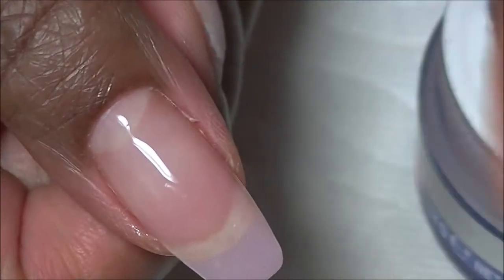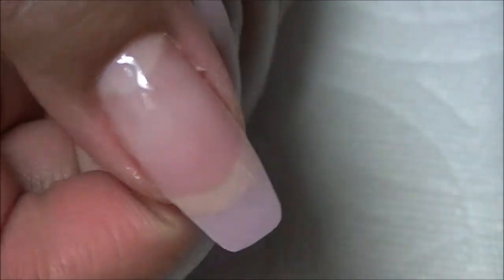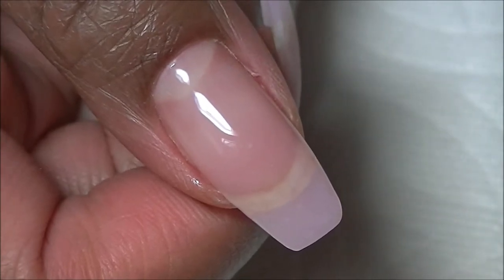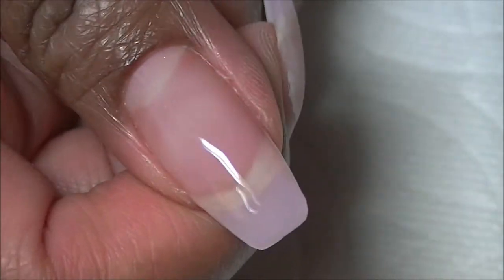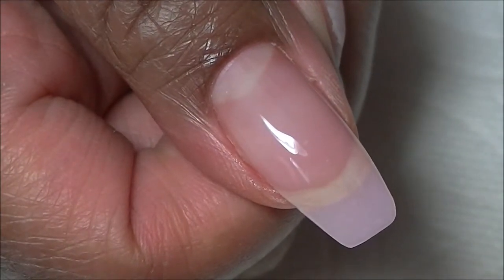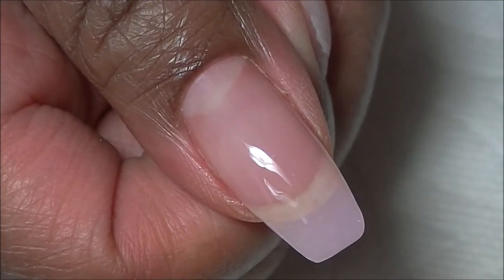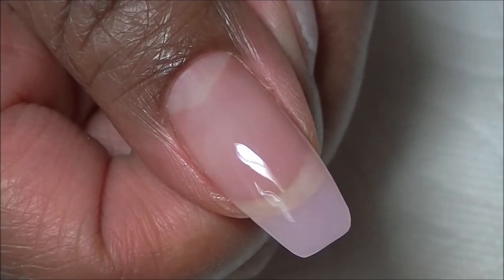I have cured for a minute. Now it is time to add the blush builder. And I'm going to apply a small or thin coat, just one coat, because hopefully now you can see the little tint I have already. Like when I filed them, they look more white, but when they're shiny, you can see the little tint that I have on there from my previous applications of the gel, the blush gel.